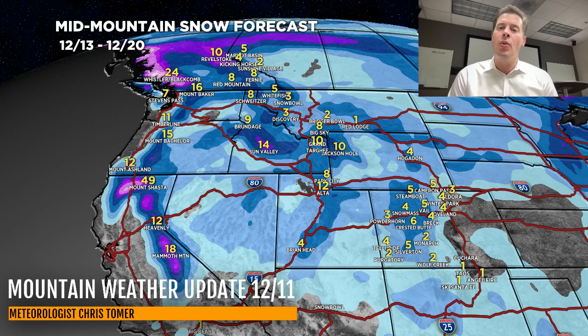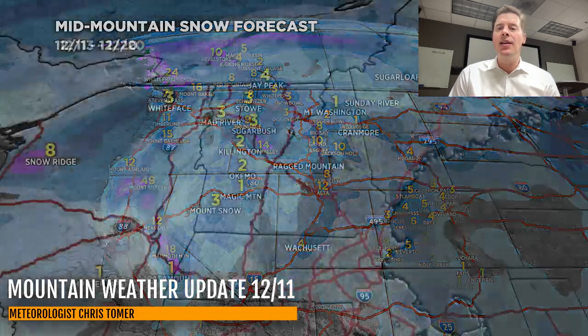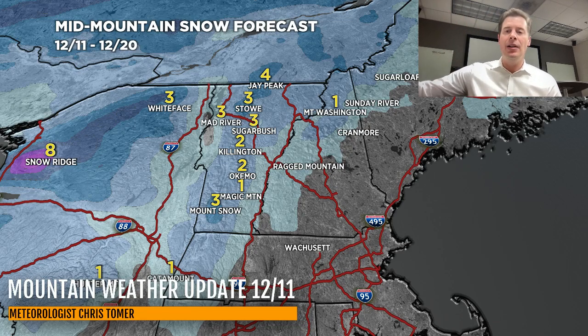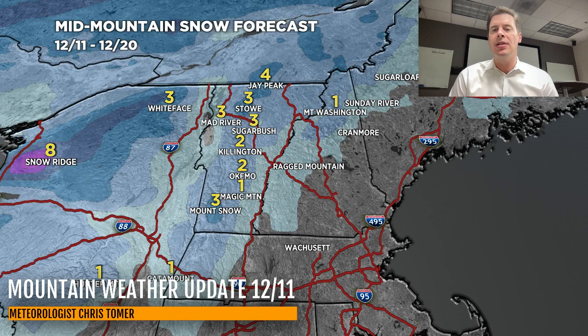About a foot, maybe 2 feet up in the Pacific Northwest through Whistler, Baker, Crystal, and Rainier. About 10 inches up in Revelstoke, similar numbers through Red Mountain and Fernie, and less as you drop down into Banff and Sunshine. Up in the Northeast, really just suffering from all the rain, cutting down on accumulations today. Maybe some very light accumulations on the tail end, and then potentially very light snow down the road. There is going to be lake effect, which will benefit Snow Ridge and some other resorts close to the lakes.